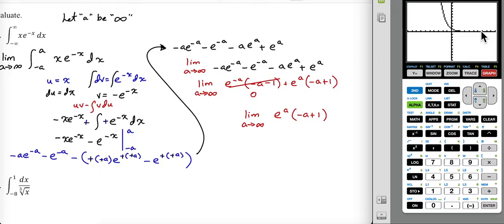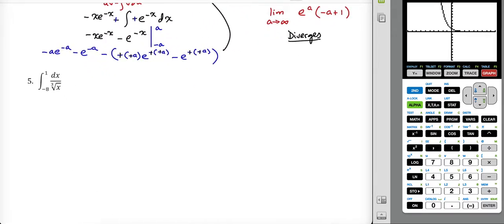So we're looking at e to the infinity. The end behavior of the exponential e is infinite, so regardless of what's happening in here, we're looking at something that's not going to converge. So this one diverges, because it's going to have an infinite result. We're looking at infinity multiplied by negative infinity, which results in some kind of negative infinity. Bottom line is we're not going to get something convergent.